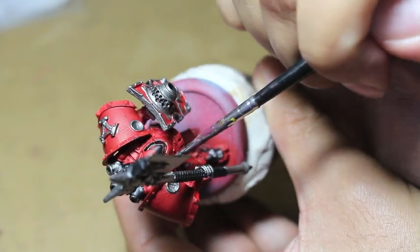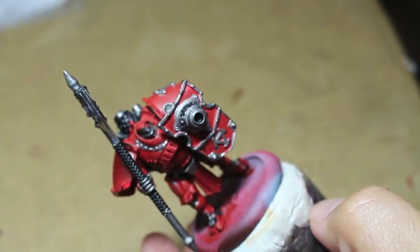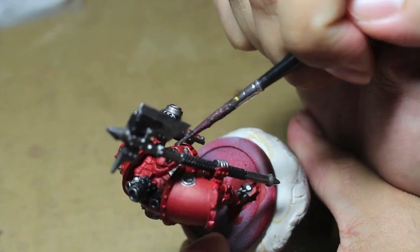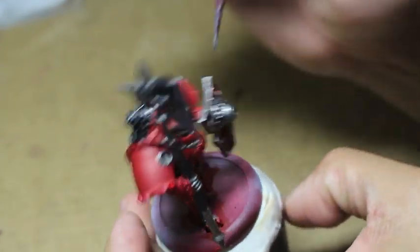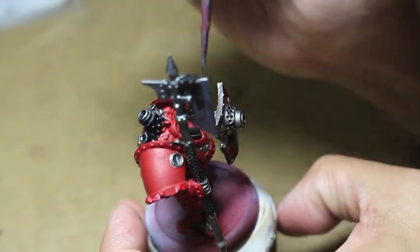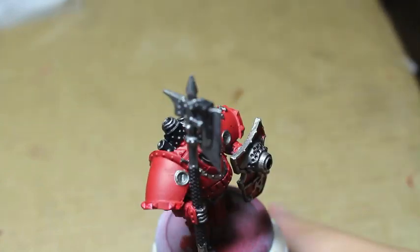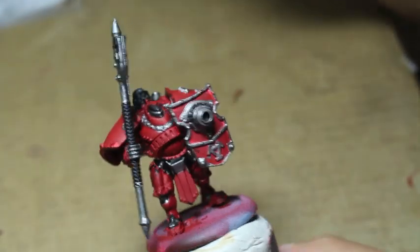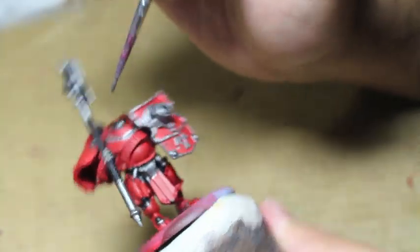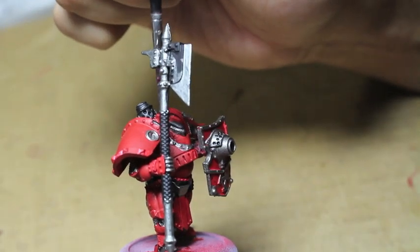Oh yeah, I forgot, around his collar, around his neck protective armor, he's got this strip of metal there, you can see, connecting his neck guard armor piece to the torso piece. So that's going to be a little bit tricky. You're going to have to turn your model around in your hands a little bit because, as you can see, a lot of it is covered by the shield, so we want to make sure we can get all of him there. And yeah, we're just finishing up right now, cleaning all the areas off.